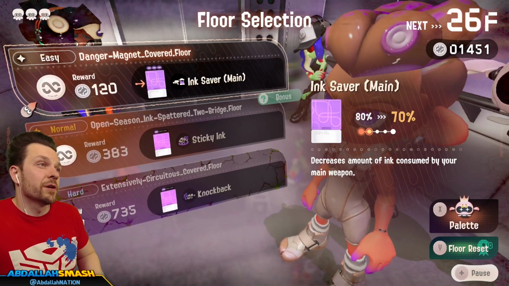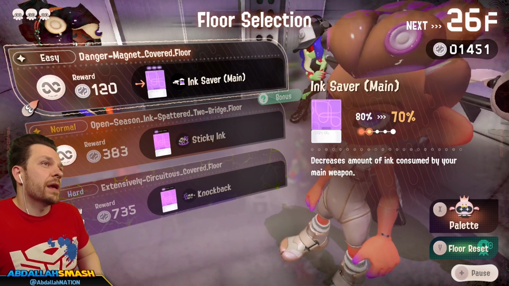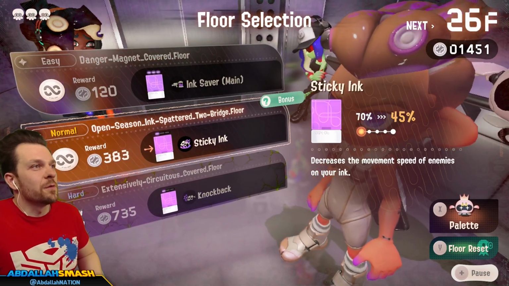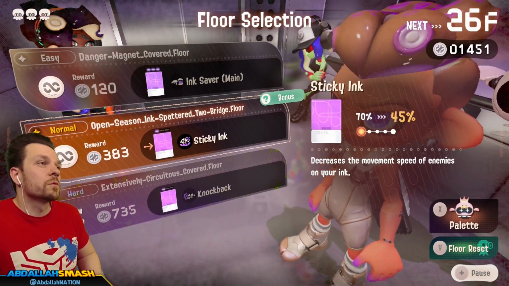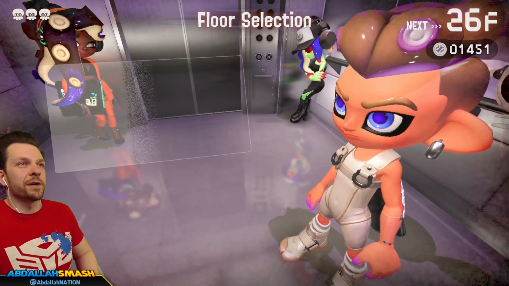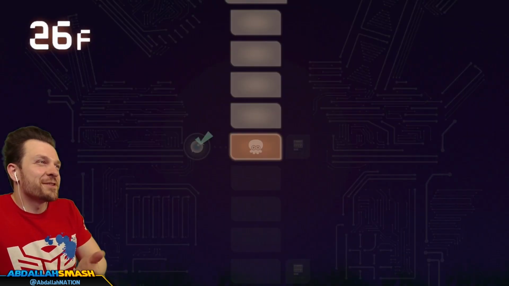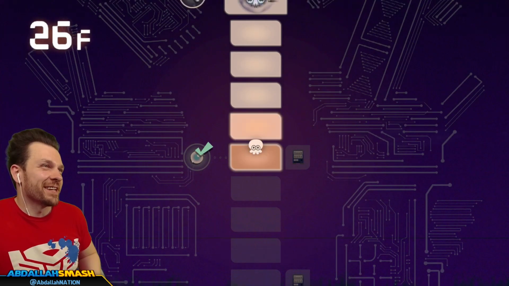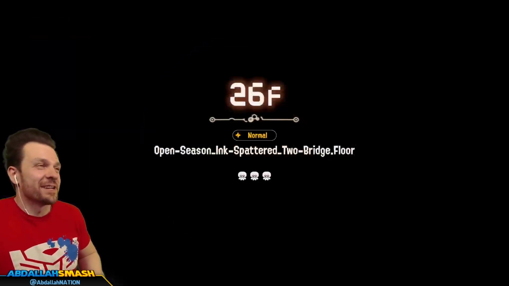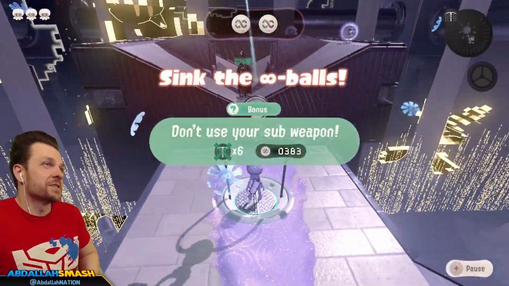Ink Saver Main is good. Sticky Ink's really good too. Ink Saver Main, I have like infinite ink, I don't need that. Sticky Ink is also really, really good. Knockback. Yeah, let's just get Sticky Ink because I should have just reset that. I don't need Sticky Ink. I don't need any of those. I'm just settling for it. It's okay. If I had distance, that would be great.